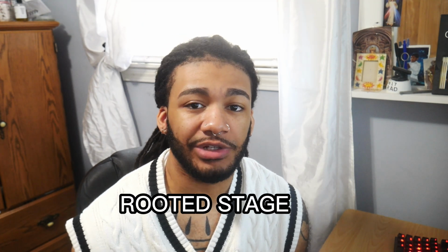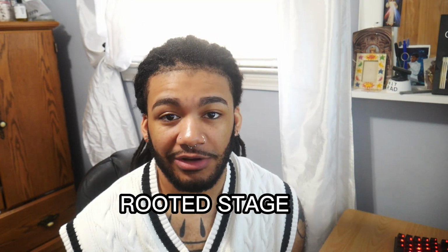And the last stage that you're going to have is the rooted stage. And this is exactly where I'm at right now. If I just turn around and show you just a little bit of it, you can kind of see, but it's basically when your locks are fully matured at the end. It has its shape, it's everything that it needs to be. All it is now is just continuing to grow and get longer and longer over time, and to continue the same type of maintenance that you've been doing.